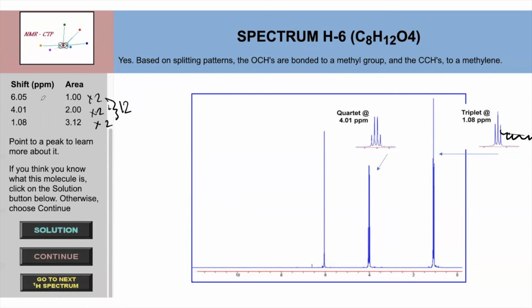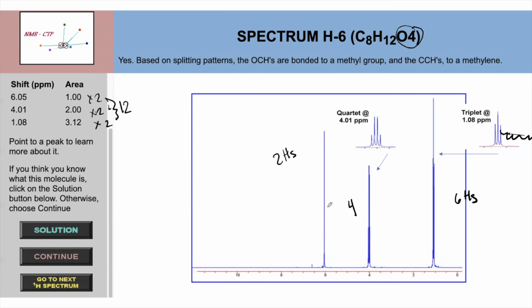So we just need to make sure that we note that at this 6th range, there are 2 hydrogens. At the 4 range, there are 4 hydrogens. And at the 1 range, there are going to be 6 hydrogens. The other thing that we're going to look at is that we do have 4 oxygens, and that's going to be affecting it. Now, the interesting thing about this one is if you were to draw it, when you see the 6 hydrogens, and based on the molecular structure, it's going to be interesting. That's what I'm going to tell you straight off.